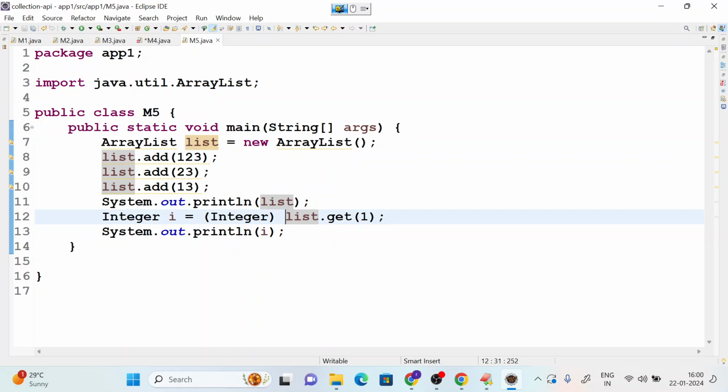While reading, you get an object data type; even though an integer object is returned, it is returned in the form of an object type. Do the downcasting. This is absolutely proper. Compilation and running are both successful.